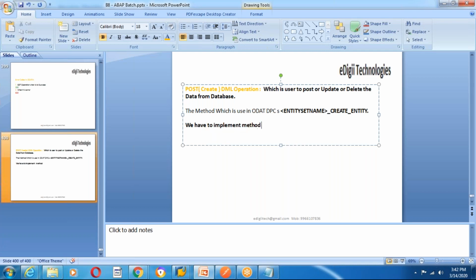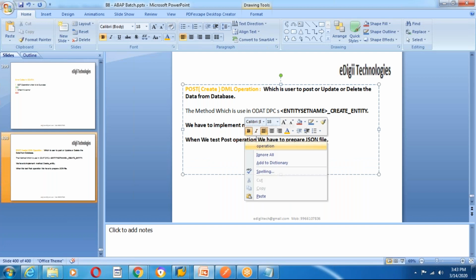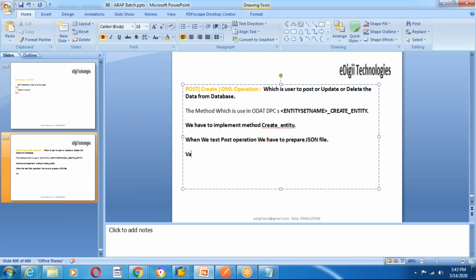You know, right, that a create entity method, and when we test the post operation, we have to prepare a JSON file. Okay, you know how to do a JSON file, I have explained. Okay, then validate the JSON file which has been prepared.